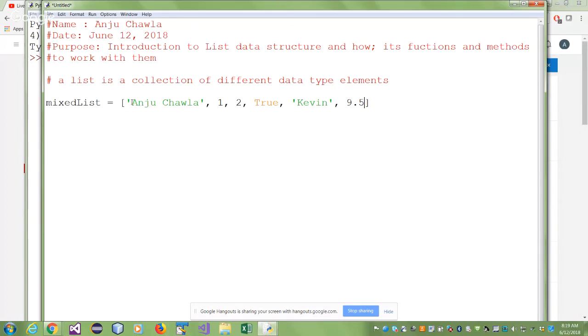Right now, each element of a list has a position or an index, as it is called. This is index 0. Now, human beings usually start with 1, the first element, the second element, the third element. But in programming, the indexing is from 0. So let's try to print a few things now, right? Let's see what's in it.